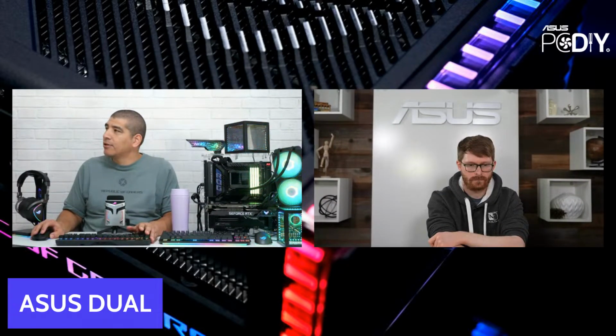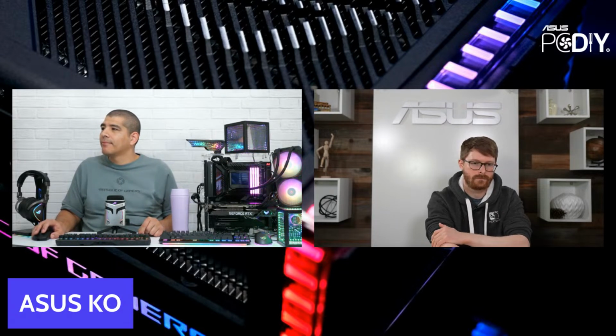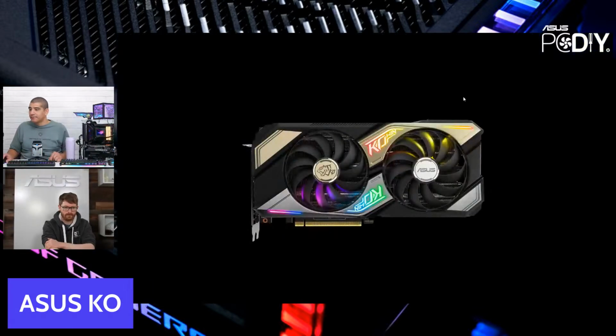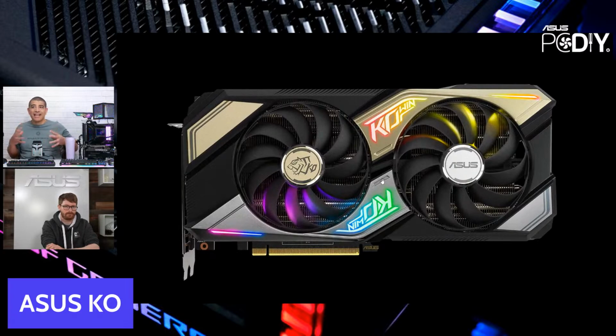And let's now go over to, what is it next? The KO, right? Yeah, KO. And so here we'll take a look at the KO series. And you'll definitely see this has a very, very different design, quite bold, right? This actually comes from our friends over in the APAC region, where it was originally designed and developed for them. And then we had a lot of people who wanted to see it available. So we brought it into North America.